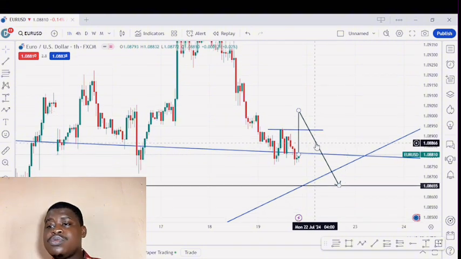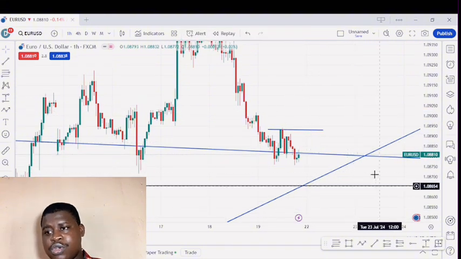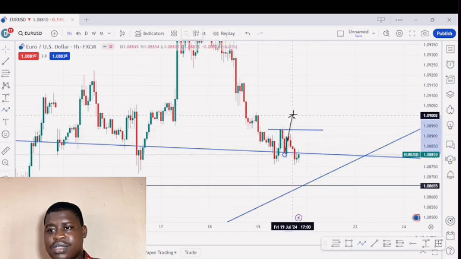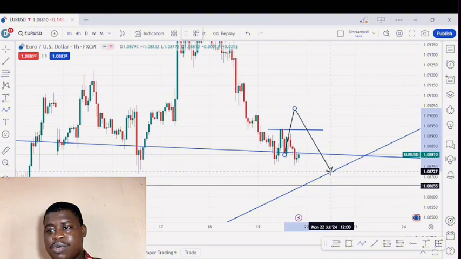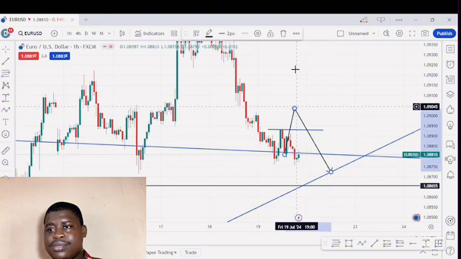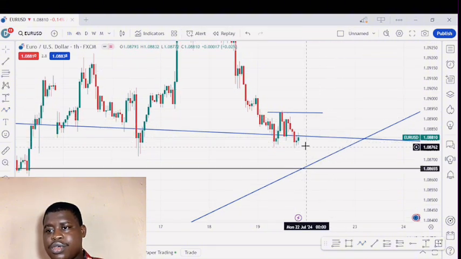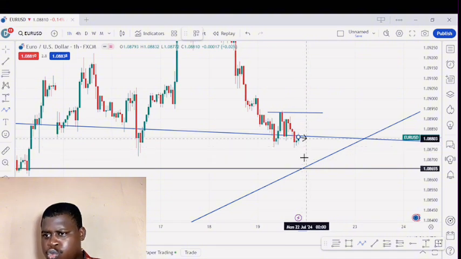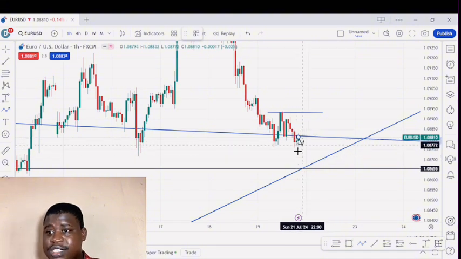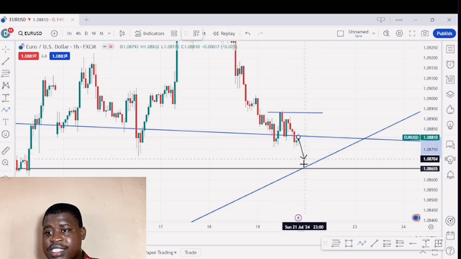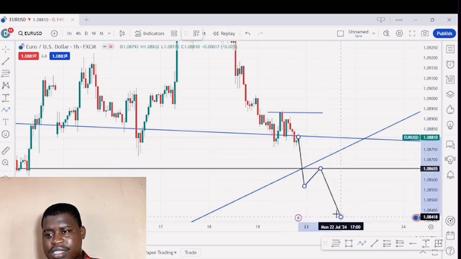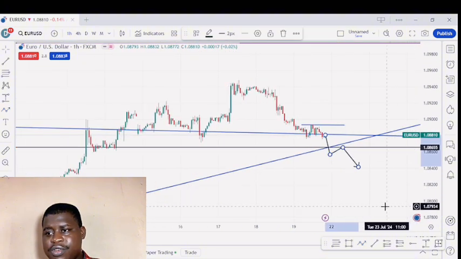So for you to take advantage of the upside as well, if the market comes here to do something short like this before going back down, just wait. Don't take any trade in this region. Wait for this region to be cleared out. Wait for something like this, you understand? Just wait for something like this to go in your favor.